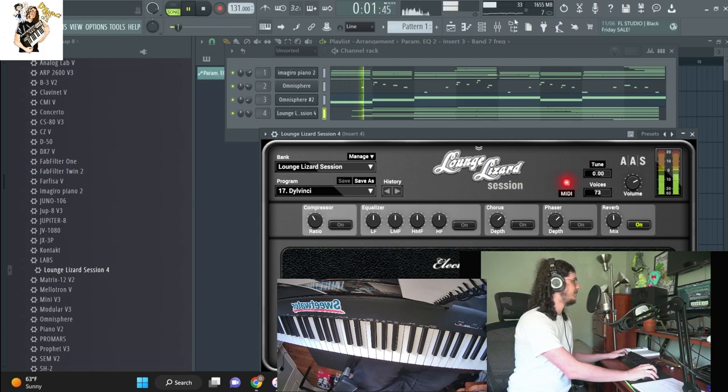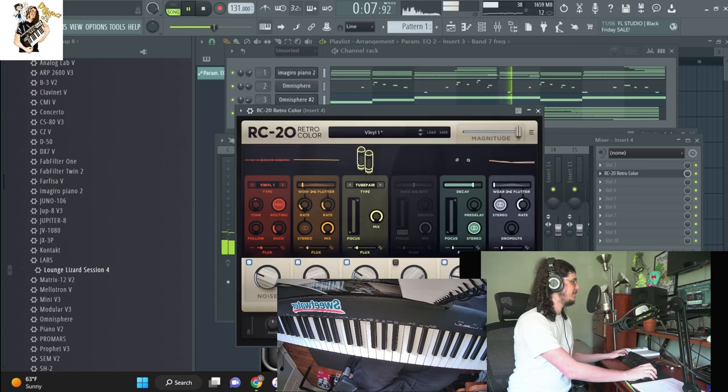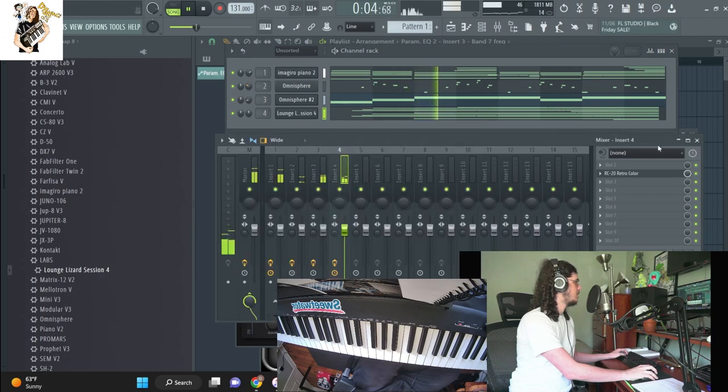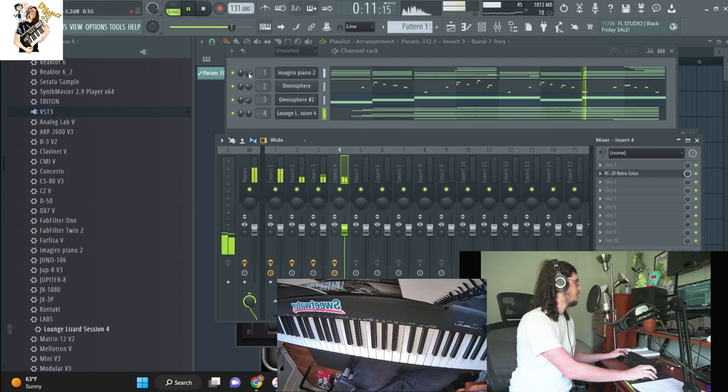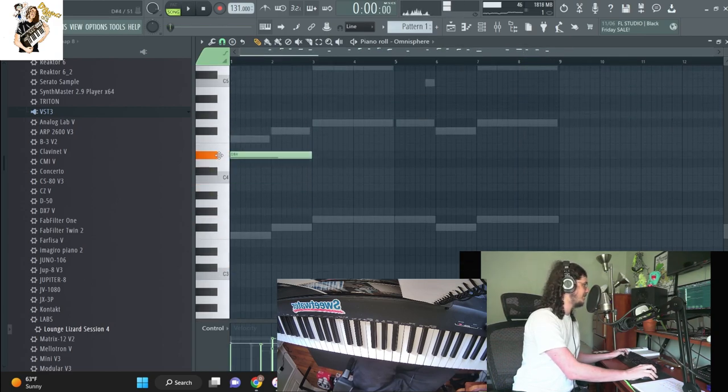Cool little layer. And on this sound, I'm gonna put a little bit of RC20 on it. It's kind of blending a little more. Put a little bit of that on there. I'm actually gonna add a low note here, just to fill it in a little more.